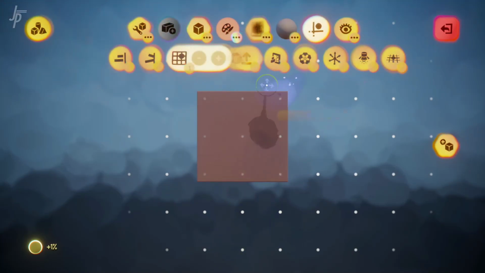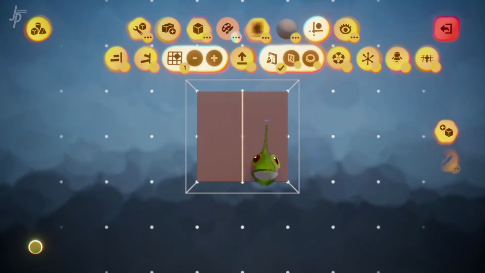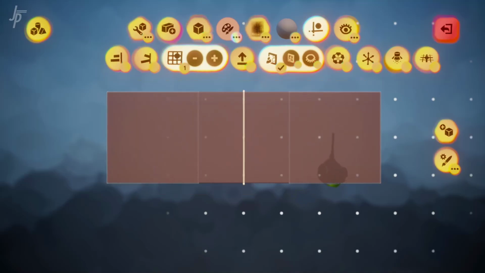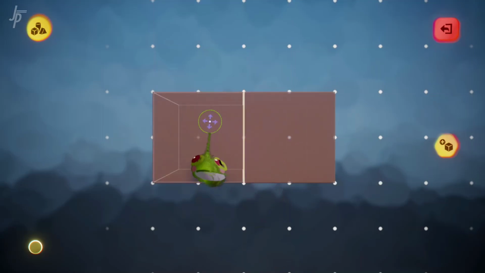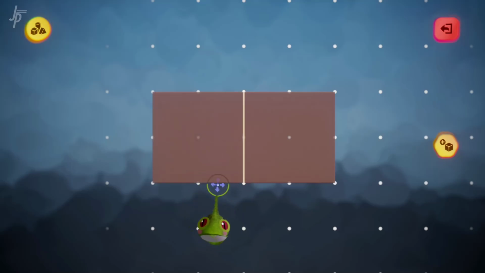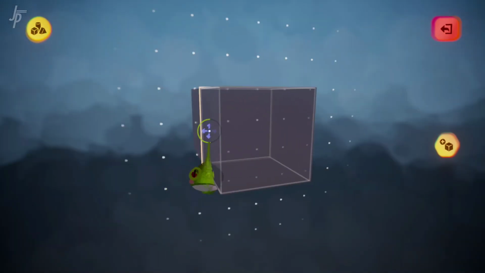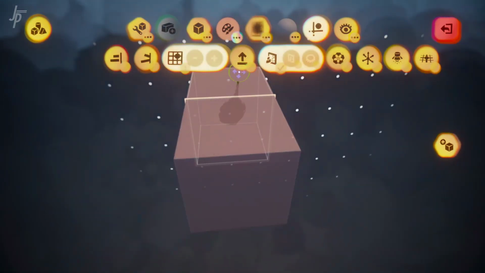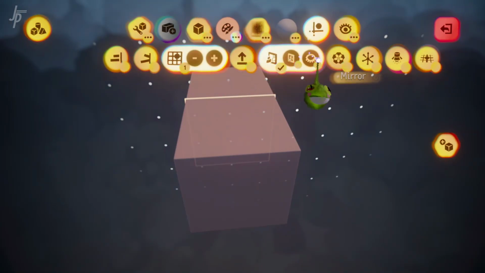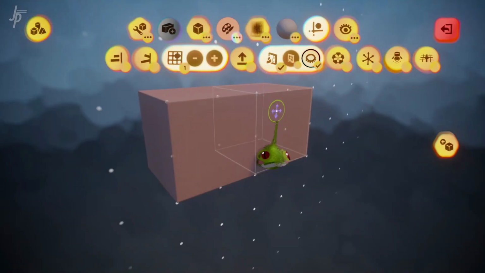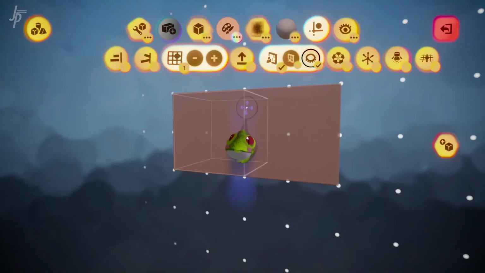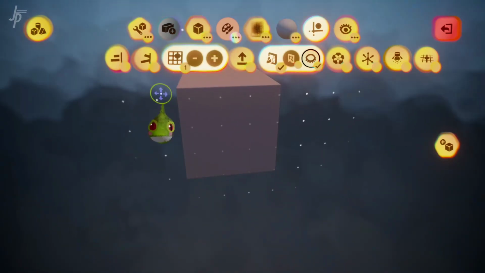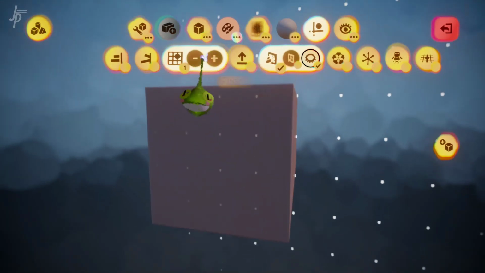I'm also going to need a mirror mode so we can speed up the progress of our creation. The reason why I like doing it in mirror mode is it saves me a lot of time, because it's like half the work that you need to do. So if you're going to make something like that, use mirror mode. I'm also going to hide my mirror, because you're seeing the line in between. I don't like to see that. I like to work clean.